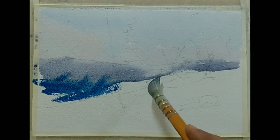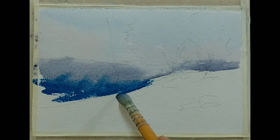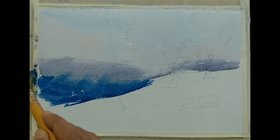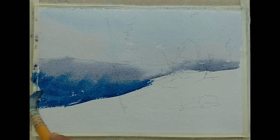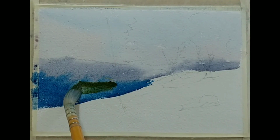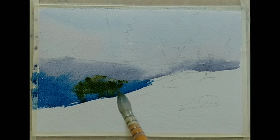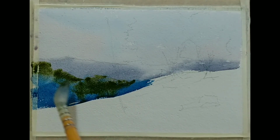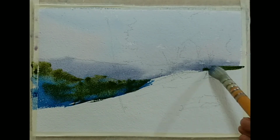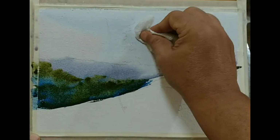The mountain is sort of cerulean blue and burnt umber, and maybe a touch of red for the lighter part of the mountain, and the nearby part, which now I am painting, is mostly cobalt blue, and now I am adding a little bit of olive green to get some greenish feel. So these are all dynamic decisions. You can change the colors, you can change the shape. Not worried about the precise thing.